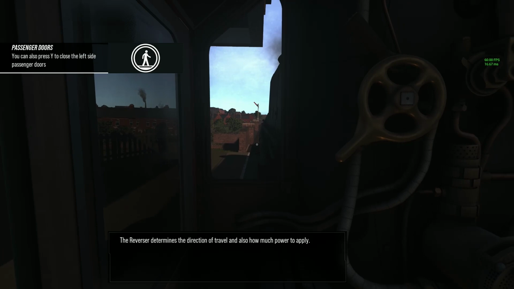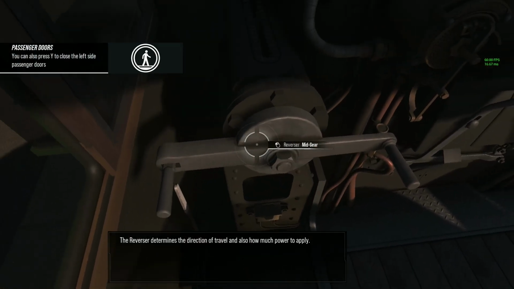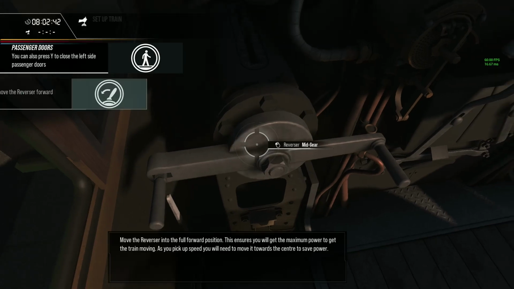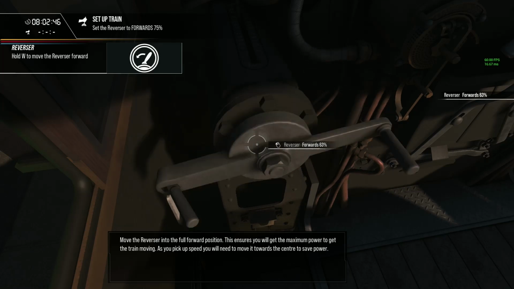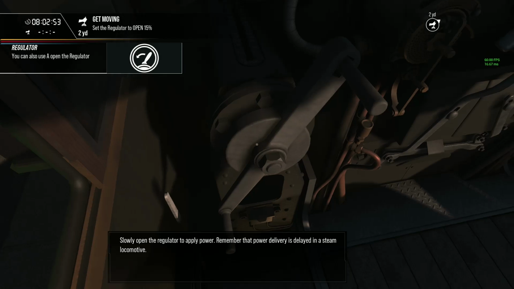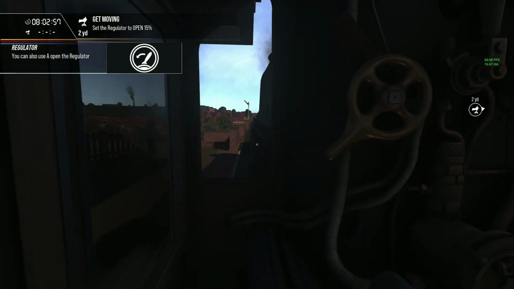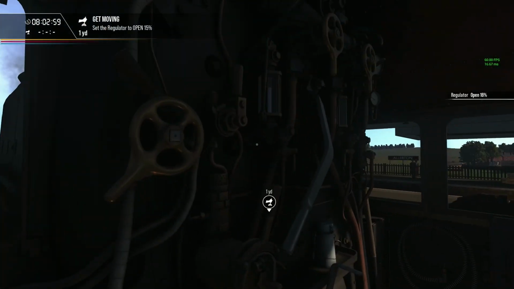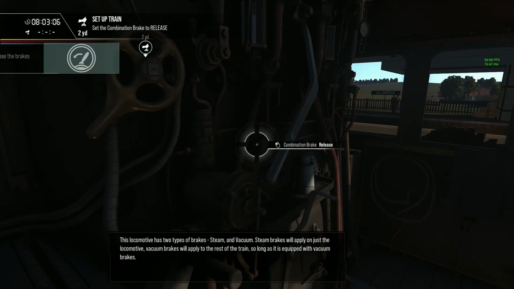The reverser determines the direction of travel and also how much power to apply. Move the reverser into the full forward position. This ensures you'll get the maximum power to get the train moving. I like the motion of the reverser. It feels nice and smooth. Remember that power delivery is delayed in a steam locomotive. All right, 15. This locomotive has two types of brakes. Release the brakes. Steam and vacuum.